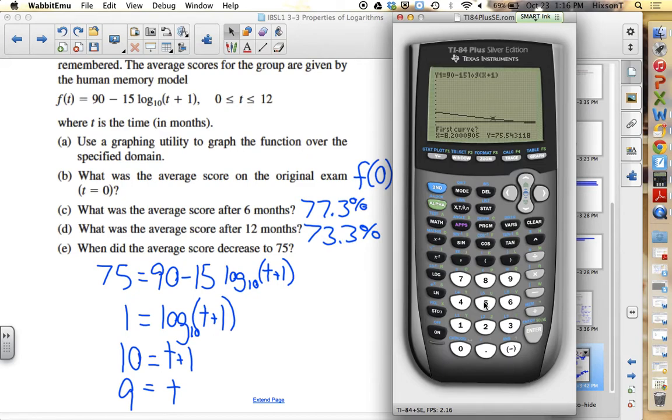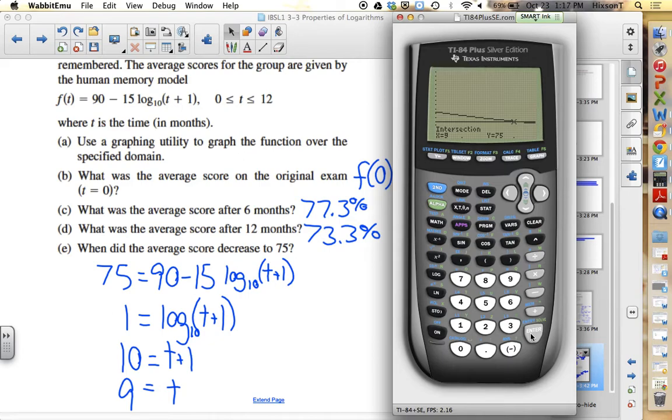Well, here we're dealing with 2 different equations. So it's asking you for a first curve, and that's our model up here. So I hit enter. Now it's asking for a second curve, which is the only other one we have, so it automatically switched to it. If it were something else, you could hit the up or down arrows to swap through all the different graphs you have graphed. So that's my second one. And then a guess. I'm going to come over here close to where I think it is and hit enter, and it gives me my intersection, 9.75. So I know we're going to hit the 75% mark at month 9.